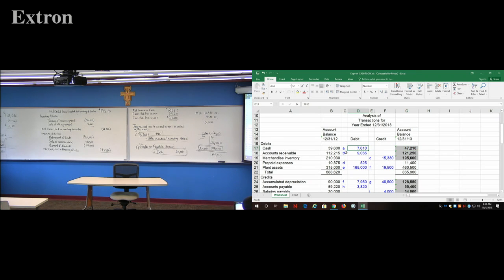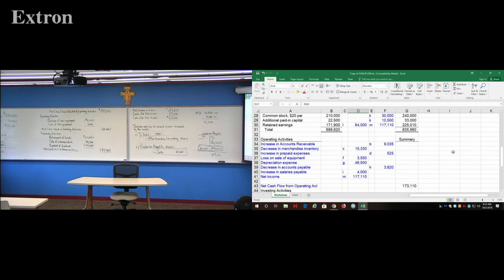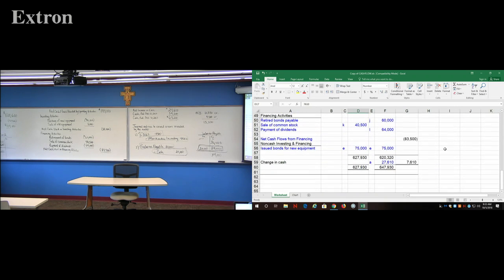But as with all of these, there is another transaction A somewhere, right? So we got to go find it. And it's all the way down here at the very bottom. My change in cash was not 27,610, it's 7,610. Notice my change in cash was already correct over here in my three different activity sections. So those two numbers have to match up, okay? So now all we did was we made our adjustments, which often happens with an audit, and then you've got to go back and fix your worksheet.